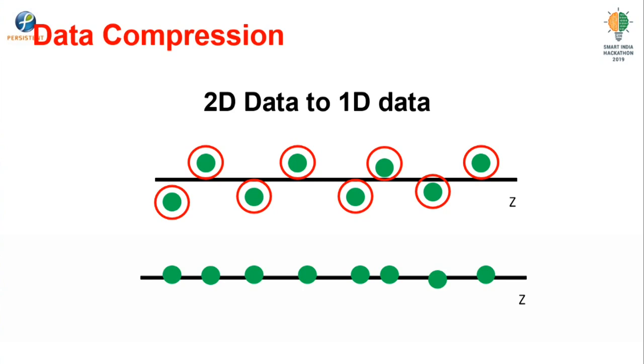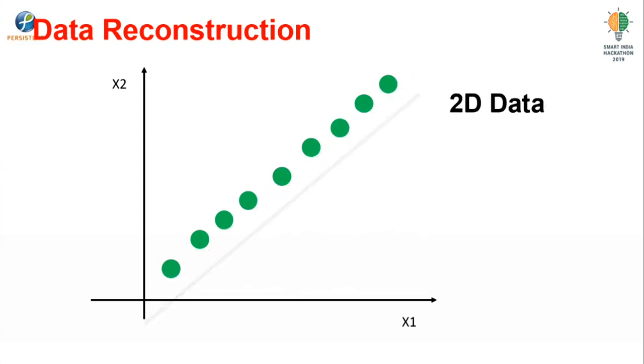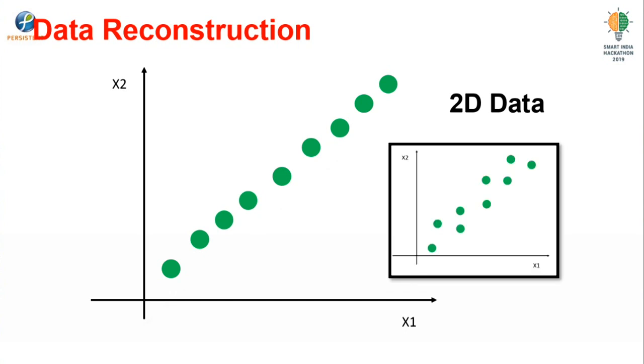So, what they do is they turn the z axis to have original slope and original y intercept, and then simply drop this line, and this is how I get the data back. Now, you would say, is this the same data as I had in the beginning? What I had in the beginning was this kind of data, but what I have now is a new representation which is not exactly the same as before, however very close to it. So, basically this is a lossy technique.